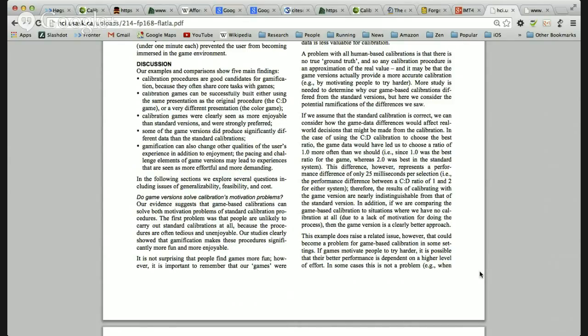Is that extra hardness or extra work because they do a better, more accurate job? Because that's what we want to do. We want to have a better, more accurate calibration. So if that extra work was to have better quality and more accurate, then it's fine. But if it's just because the gaming elements require you to spend more resources, then that's probably not a good idea. For no gain. Yeah.